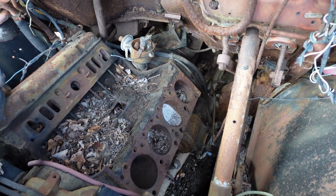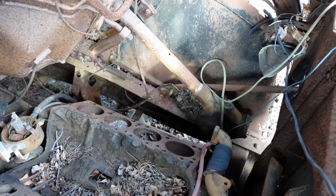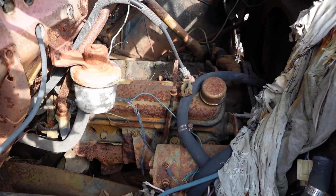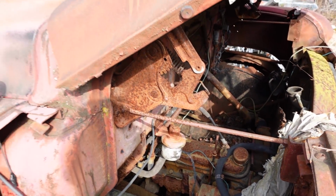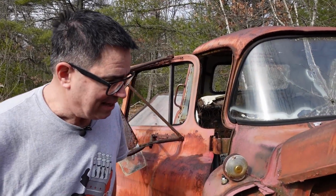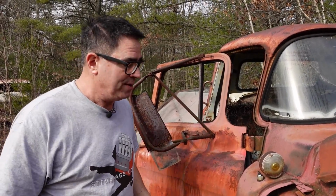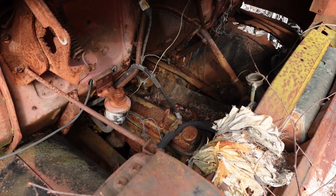And we've got to remember that when the 55 GMC Blue Chip and the Chevy Task Force design came out in 55, it was the first time that V8 gas engines were available in heavy-duty Chevy and GMC trucks. Now, while Chevrolet used the 265 V8, the small block, GMC used Oldsmobile and Pontiac V8s, including this one right here. Now, the Pontiac V8 launched in 1955. By this truck, 1958 or so, 59 maybe, it was in its fifth or so year of manufacture. This is a two-barrel carburetor. It's long gone now, but there it is, man. That's the first generation Pontiac V8.